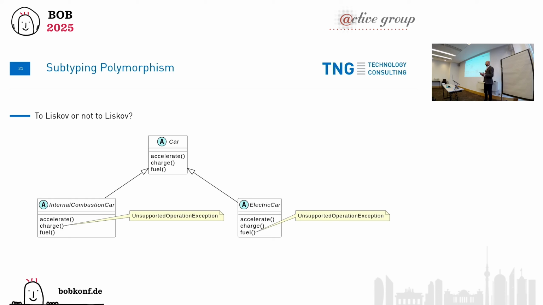One trick for working around this type error is to just add all the possibilities to the base class itself. We could add both charging and fueling capabilities to all our cars, and then just throw an unsupported operation exception whenever someone is trying to do the wrong thing. This trick is quite common. The entire Java collections library depends on it.